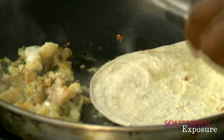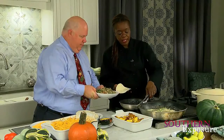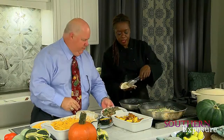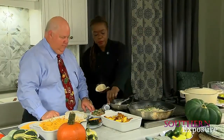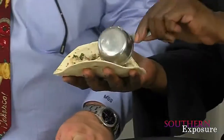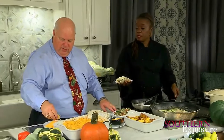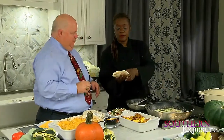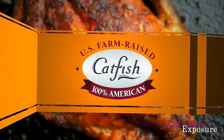I'm going to heat your tortilla up a little bit — put it this side down, let it warm for a minute. You want some quinoa in there? You can use salsa, you can use whatever you have on hand. I'm going to put a little bit of catfish down there for you. There you go — you want some cheese? Add some cheese on there. We've got U.S. farm-raised catfish tortillas.